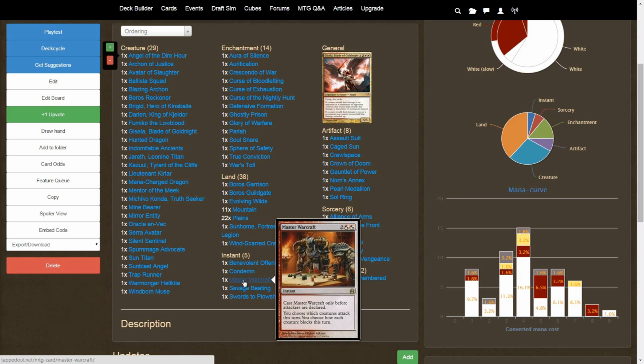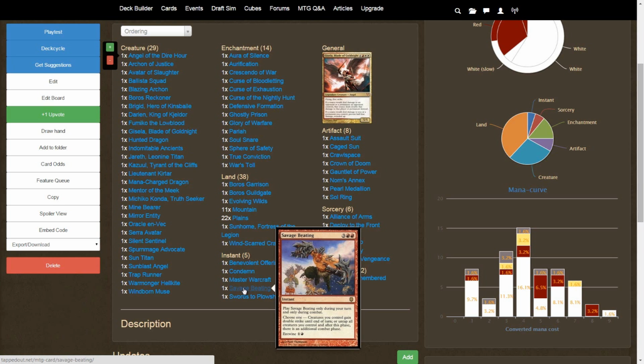And then we have Mass Hysteria, a 4-cost instant, and you can only cast it before attackers are declared, and you will choose which creatures attack this turn, and you choose how creatures block this turn. So this is good for just messing with your opponent's boards. If they're attacking each other, you can attack and block in the stupidest way possible, eliminate as many creatures as possible, and it's pretty good.